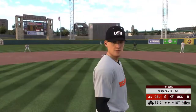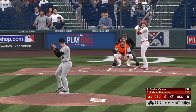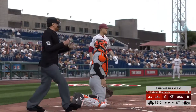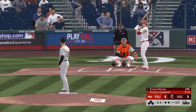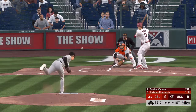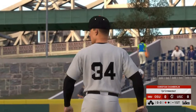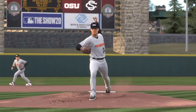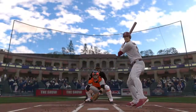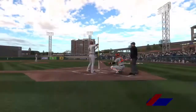You can certainly tell at-bats like this one frustrate the heck out of a pitcher. But you got to find a way to stay composed and execute your plan. Had to sit back on the changeup, and he did a good job to get the bat on that one. He finally wears him down here as he strikes him out after a 9-pitch at-bat. One thing to know is not all strikeouts are created equal. Right there, he goes down on strikes, but he really made that guy on the mound work for it. And when you're doing that in the first inning, it can have an effect on how deep he's going to be able to go into this start. There's a big difference between that and going down on 3 or 4 pitches.